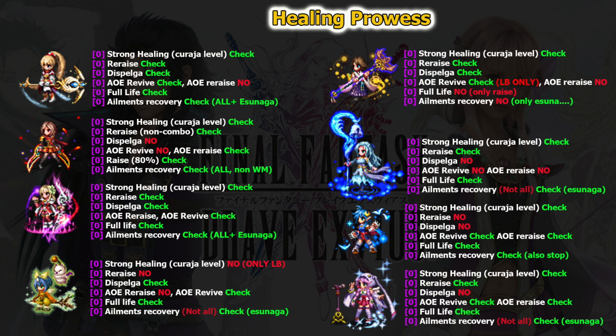And for next, Eiko. She's the only healer from this list who doesn't have Curaja. But she has the same healing power through her LB. But yeah, it is LB, so you may not be able to use it on every turn, but you also may be able to use it every turn because the LB only requires a little amount of crystals.